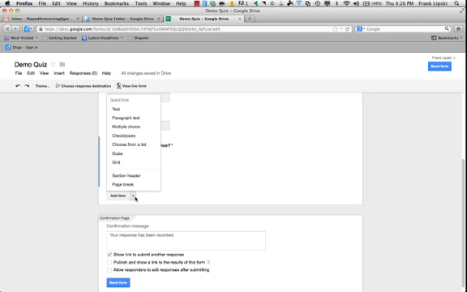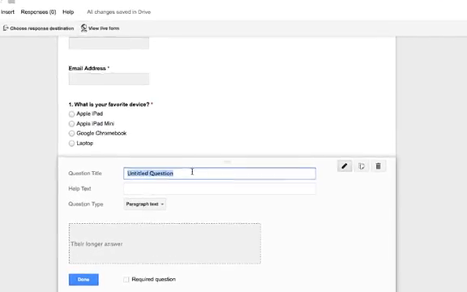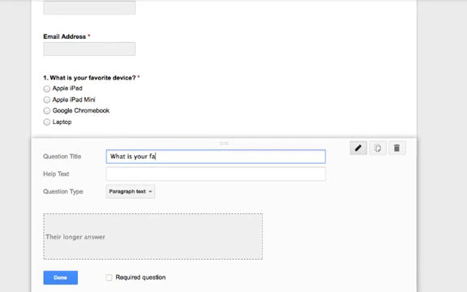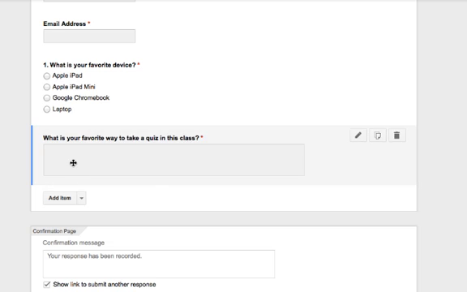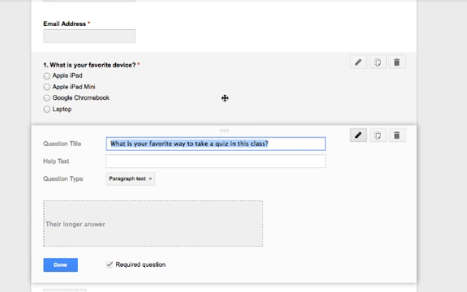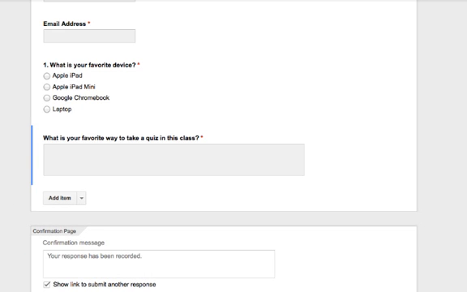Now, we could go to another type of question. Another one that I like to use is the paragraph text, and this would be for a short answer type question. Okay, and then from there we can see it's set to paragraph text. We hit required and we hit done. And now we have a text box that they can just click in and they can enter their information. Okay, so you could go on and complete your entire quiz.